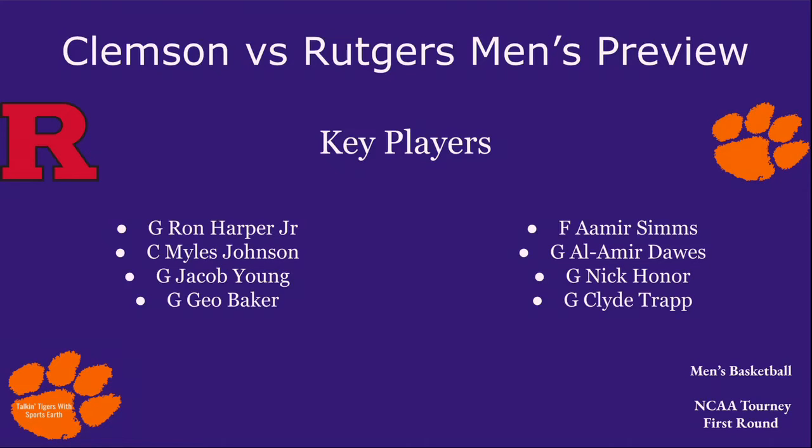And then for Clemson's key players, we have the senior leader, leading scorer, leading rebounder, leading passer, leading in anything else that you could possibly imagine. We have Amir Sims. Sims, of course, plays the center position. He's only 6'8", but this team really doesn't have any height, so Amir Sims plays the center position, and he does a pretty good job with it. He's really dominant in the paint. If we can just get the ball to him, Miles Johnson versus Amir Sims is going to be a really fun matchup to watch down low in the paint.